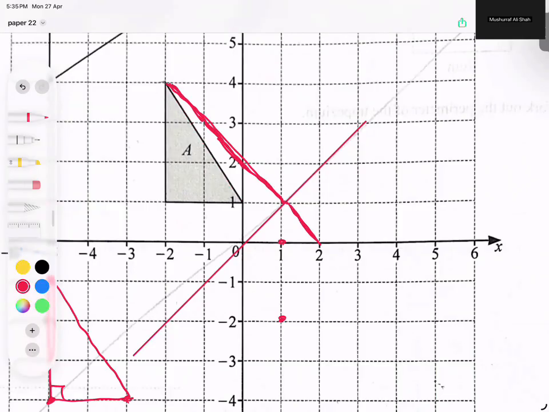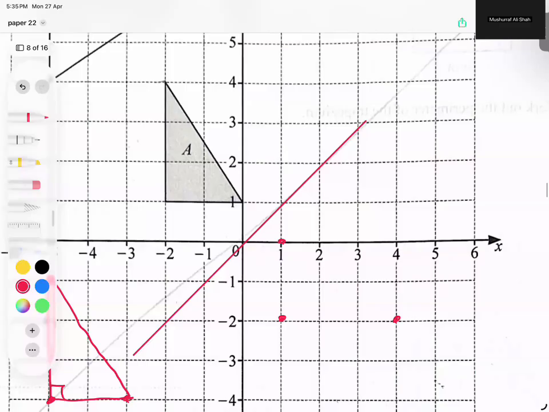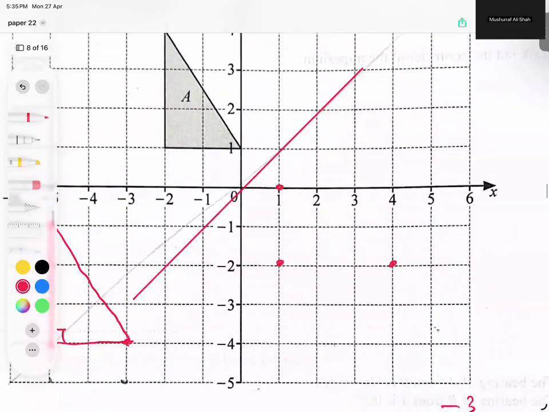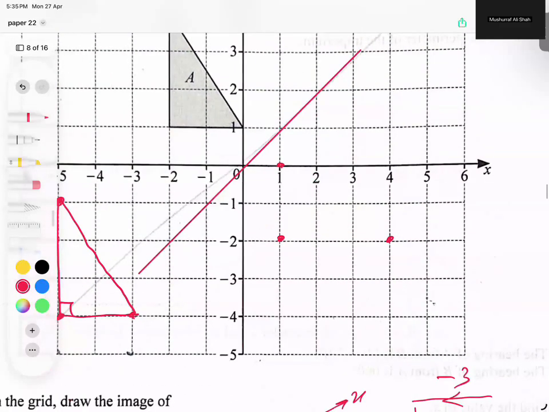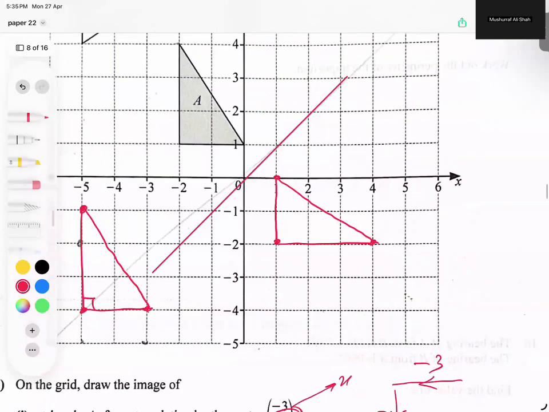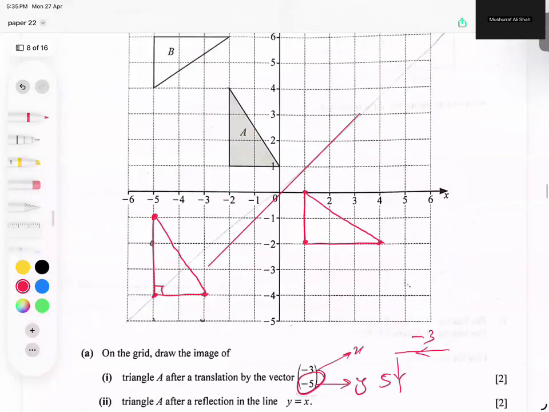Now 1 box, 2 box, and 3 box. So it means we are getting here. So I'm going to make the line now. Students, I think the point is very clear, and we have done it, alhamdulillahi rabbil alameen. So this is a reflection, y equals x. I believe the point is very clear. So this is done. Let's talk about the next part.